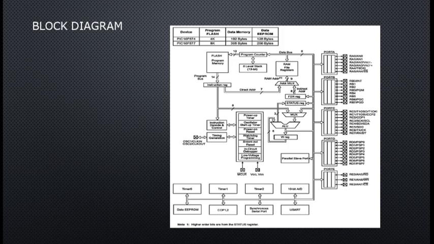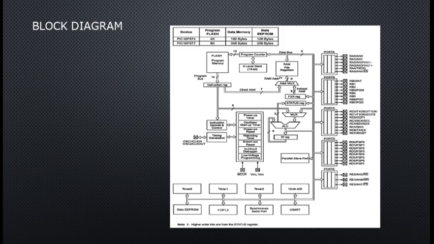Program flash, data memory, and the data EEPROM: the program flash is 4K, 192 bytes of data memory, 128 bytes of data EEPROM, and the other has 8K, 368 bytes of data memory, and 256 bytes of data EEPROM. Power up timer, oscillator start-up timer, power on reset, watchdog timer, brown-out reset, in-circuit debugger, low voltage programming, and there are various components involved in the block diagram.